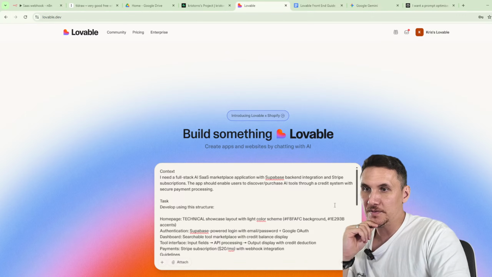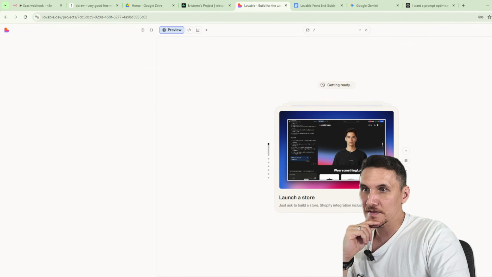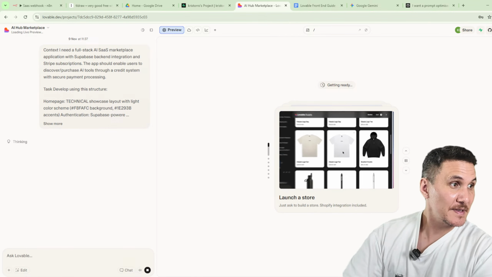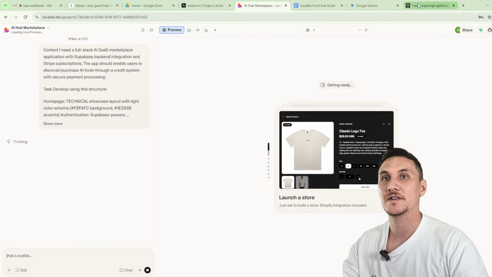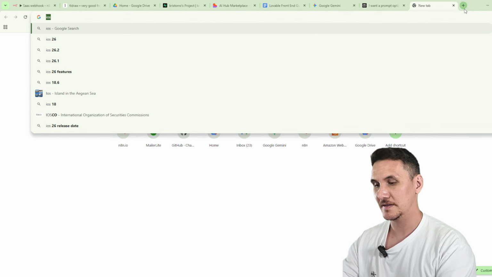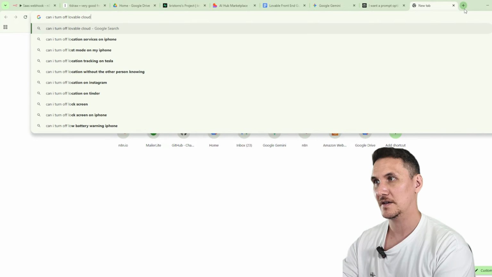This is going to be an expensive mucking around, so I don't want to turn it on. Can I turn off Loveable Cloud?